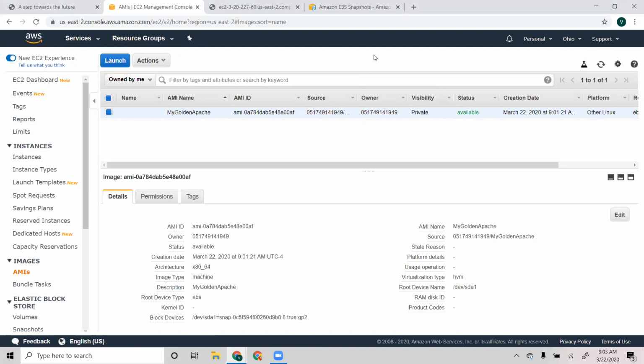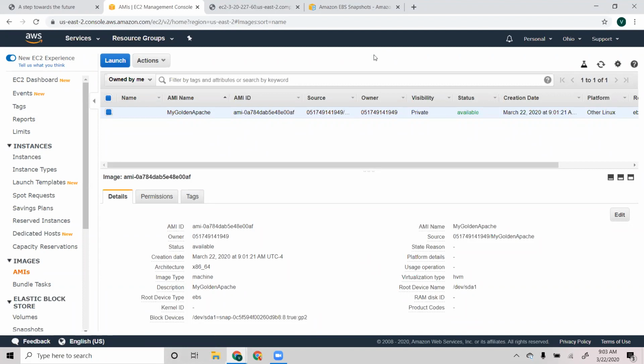So a snapshot is a copy of your hard drive. But you cannot create an EC2 instance directly from your snapshot, because that has just a hard drive and doesn't have any other information. If you want to create an EC2 instance, you need to know what kind of virtualization you need to use, and what the architecture is. What's your hardware architecture? Is it x86 64-bit or 32-bit architecture? I'm talking about the hardware architecture. So you need to specify all of that. The snapshot doesn't have any of that.